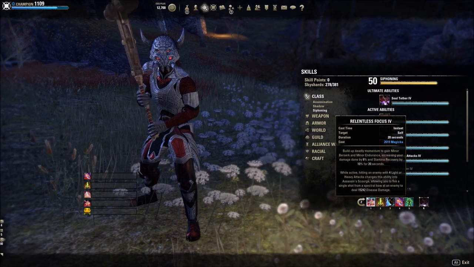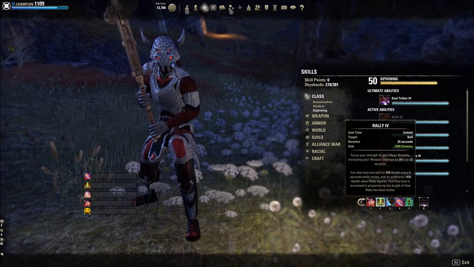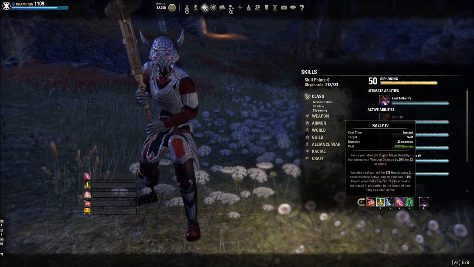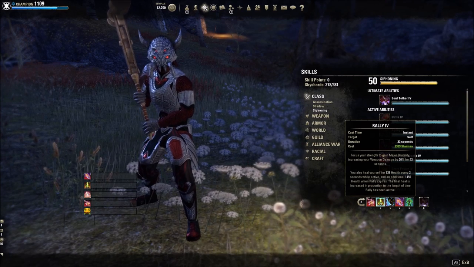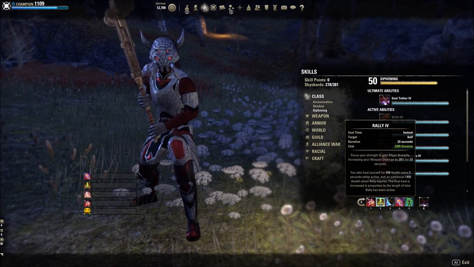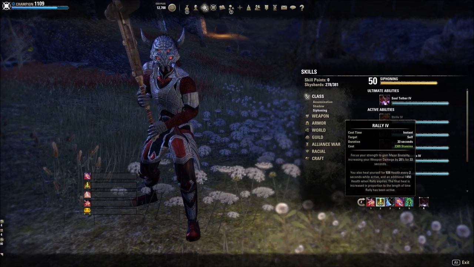It's just incredible. You've got to keep it up at all times. The reason I use a two-hander and not a bow on my back is that I like the melee up close and personal, but Rally is that burst heal. You really need this as a Nightblade since we don't have Major Mending or Minor, so getting this Rally off appropriately will really save your life.